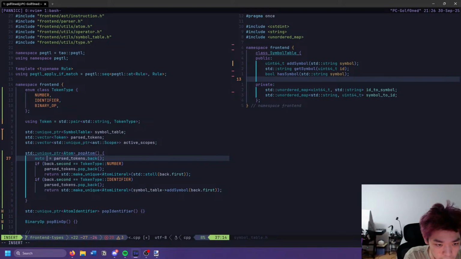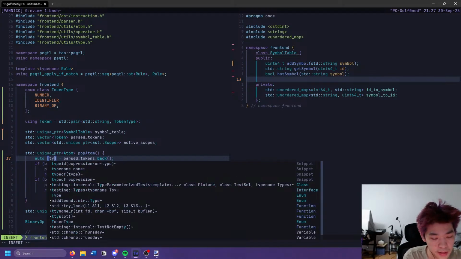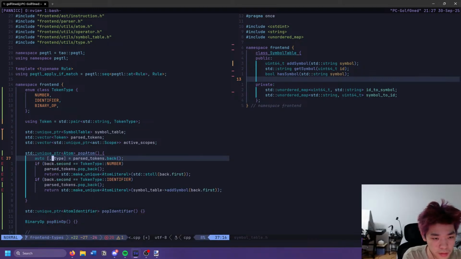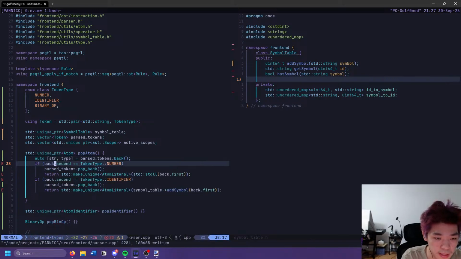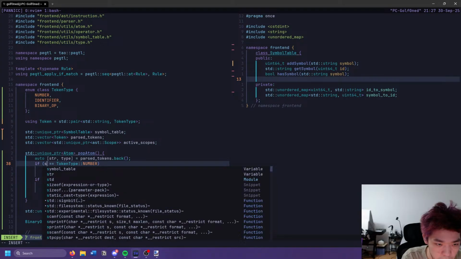We could probably clean this up even more. We want type, or no, type is second. What do we call this? The str, I guess. Oh no, this is type.